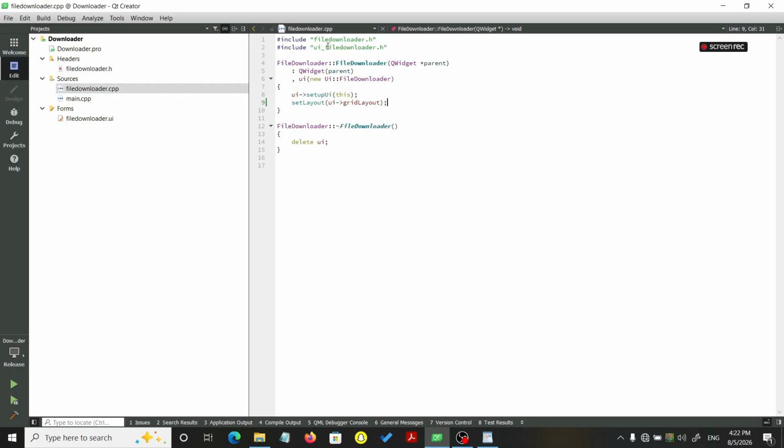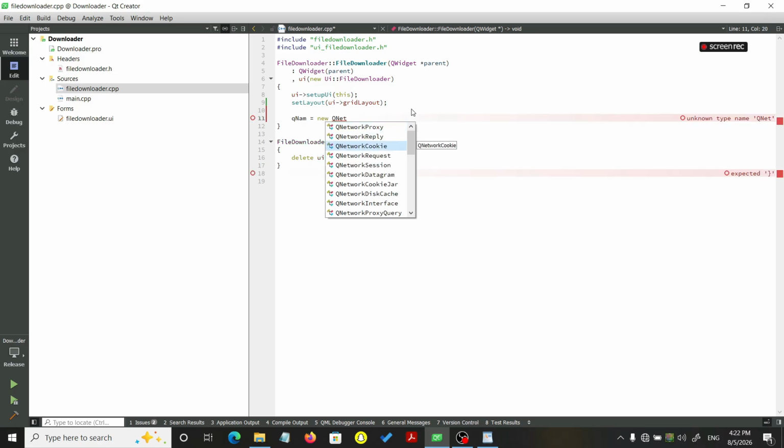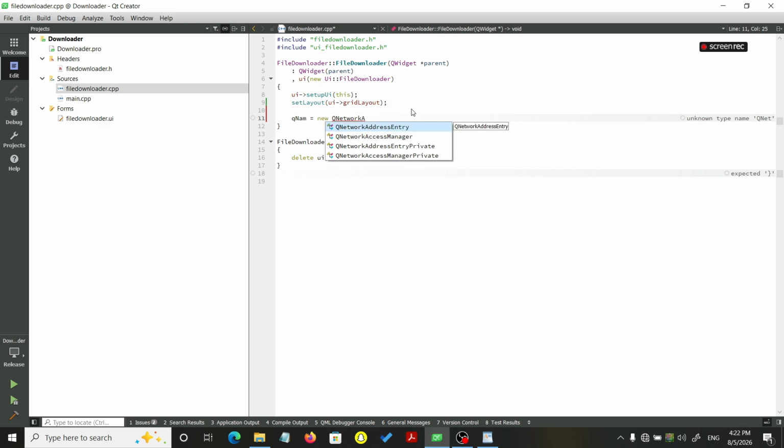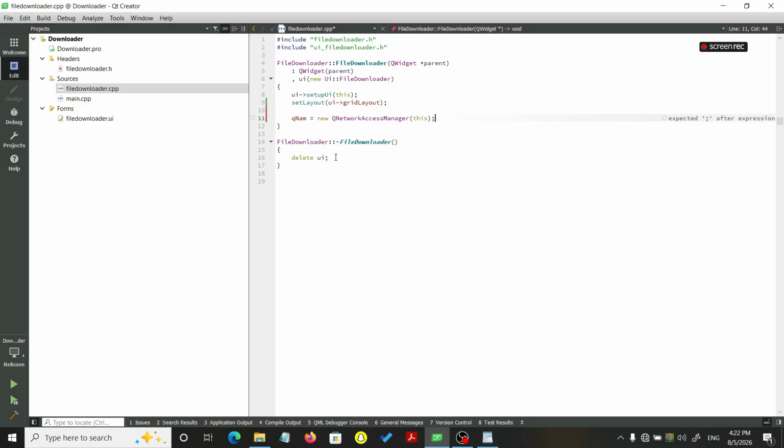Now let's initialize QNetworkAccessManager. And also in the destructor, you need to delete it to free memory.